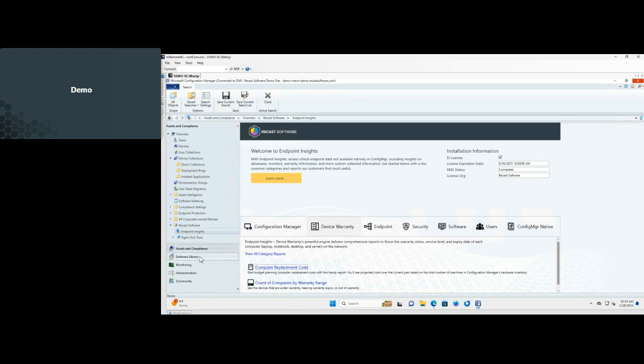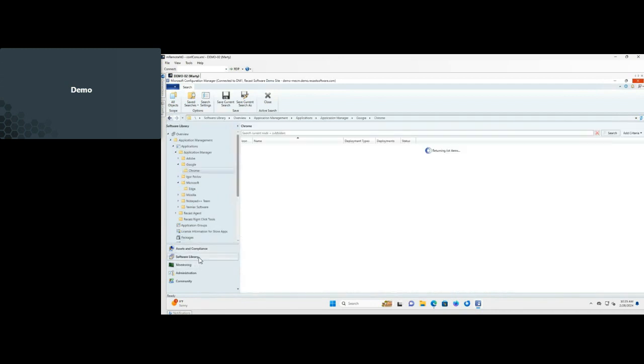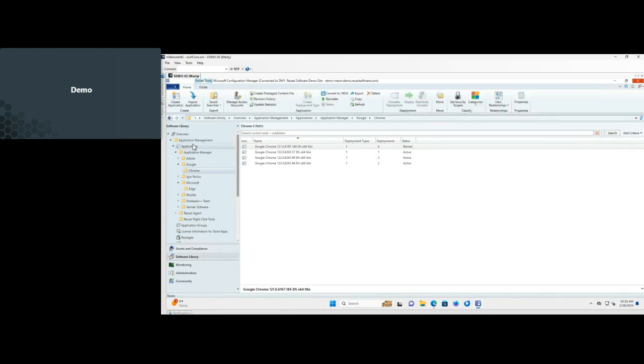I mentioned that we're doing this as applications, right? We're creating applications and we are creating deployments. Underneath our application manager folder here, we've got all the different applications that we are managing in our environment.